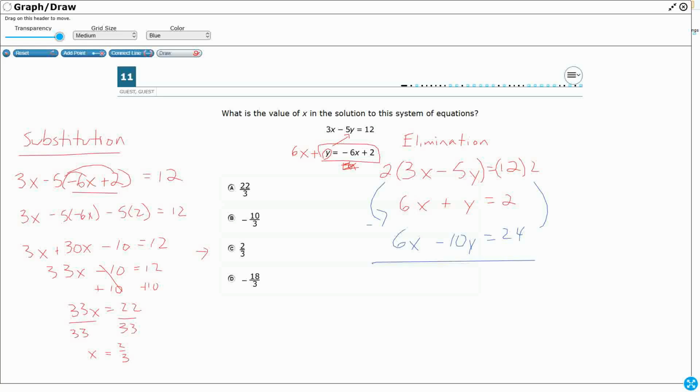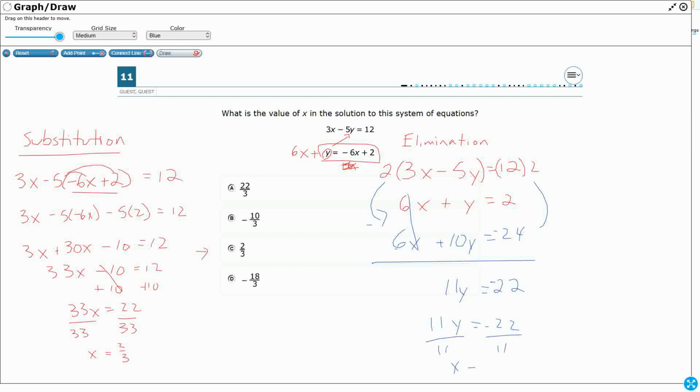So 6x, now this ends up getting distributed, so we're going to have to watch our signs here. So we're going to end up with 6x minus 6x, and that's going to equal 0. So that's gone. Now I'm going to end up adding this because it's a negative, right? So that's going to be 11y. And then I'm going to end up subtracting this, right? And we're going to get our 22. And so we get y equals, and that's actually going to be a negative, let's see, negative 22. Y equals negative 2.